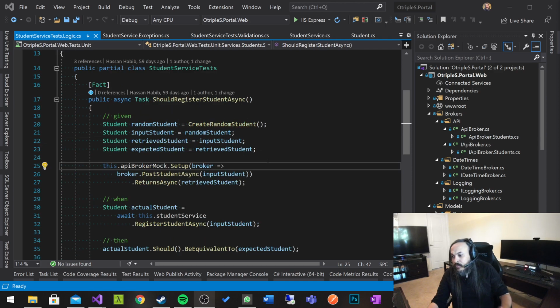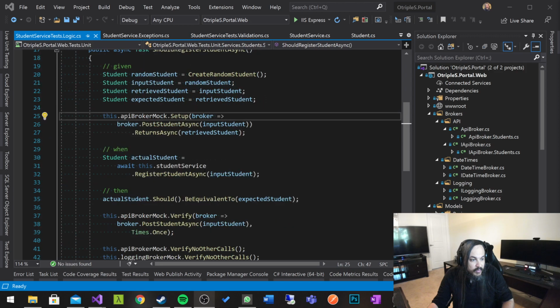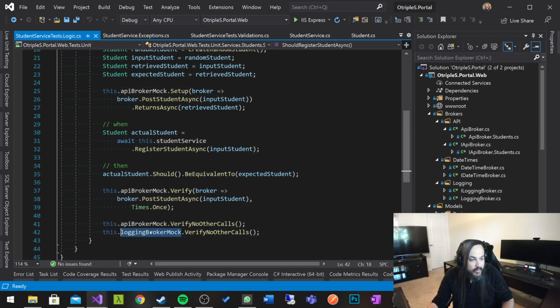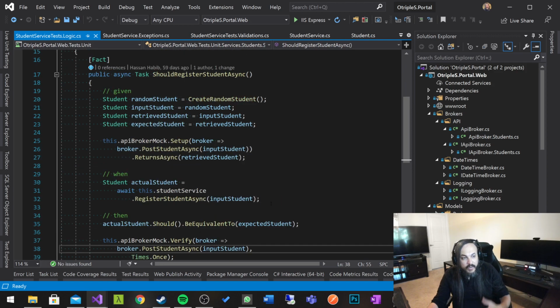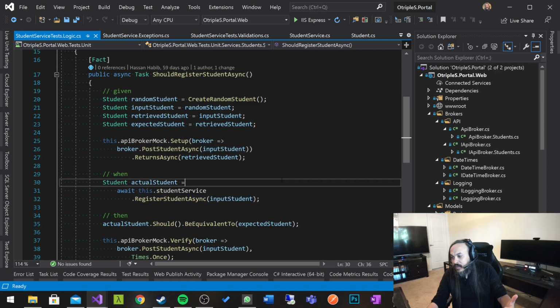So we wrote some logic tests, and we said, okay, we are expecting that we're going to call the logging broker mock and the API broker mock, and that when we register a student, the input for that student should be in a particular shape and form. There's a little bit of validation that we need to add on top of that in order for this operation to go in smoothly, right?